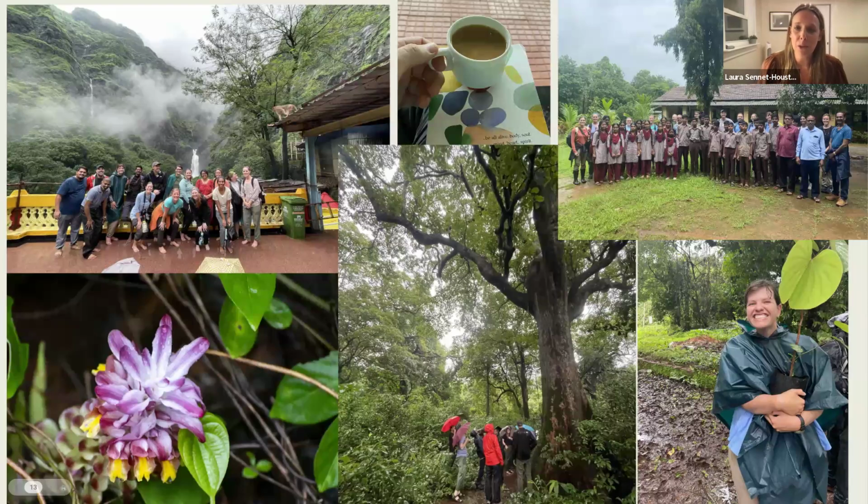We get to share people's culture. They talk openly about their beliefs and how their spirituality combines with their desire to conserve in their area. So in this slide, you can see us with a group of school children. We did get to visit one of the sacred groves near a school, and actually a bit spontaneously, we were able to just go and visit the school, which was really fun. I think for everybody, the kids liked that. We kind of interrupted their day a little bit and brought a little excitement.